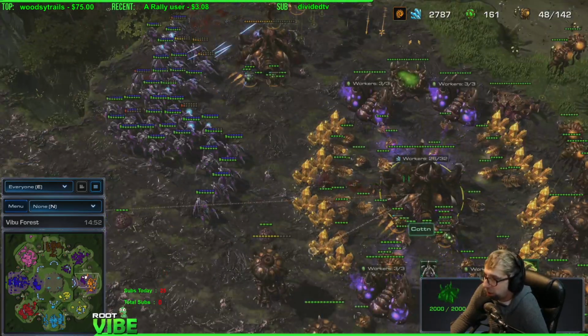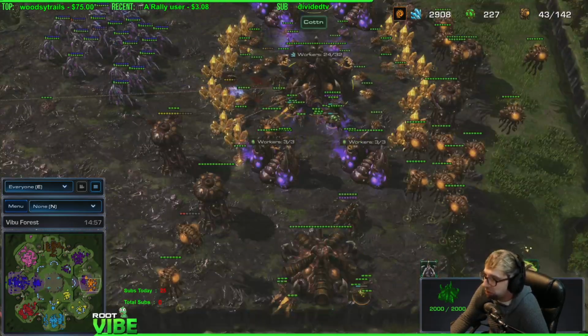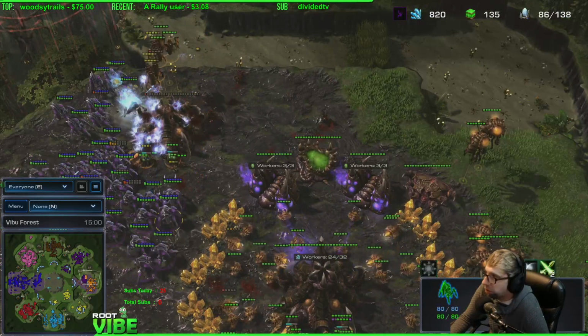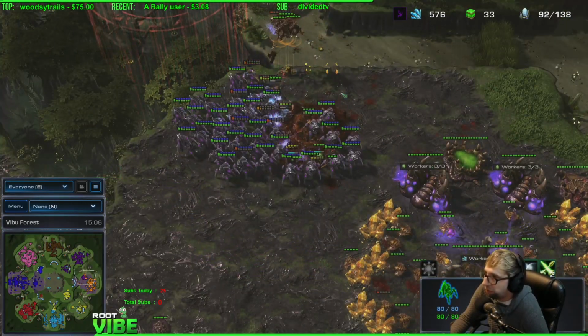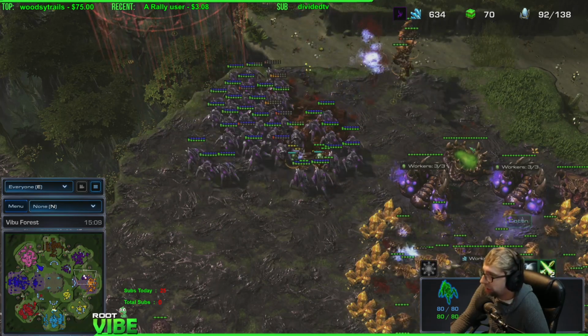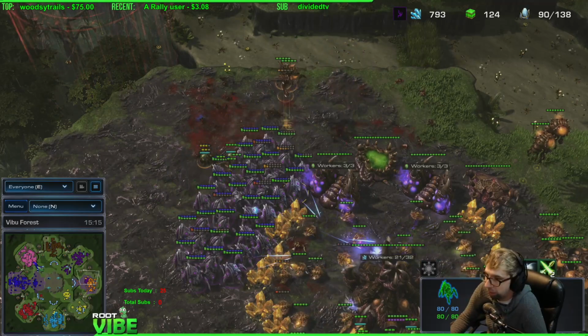I think Cotton might actually be our first player killed here, because there's nothing else to support Cotton's army, and Cotton's down to 30 supply, guys, versus a 90 supply Protoss player in the form of mass Stalkers with Blink. So, I'm pretty worried here.